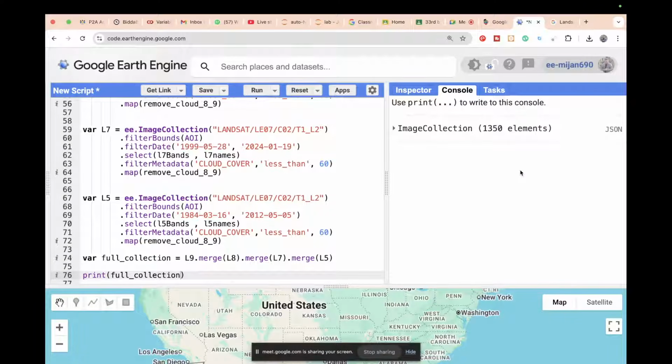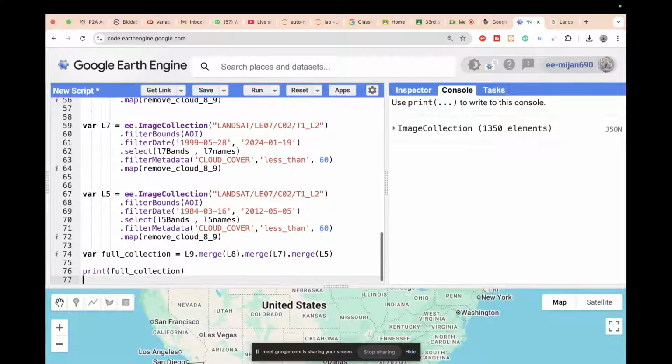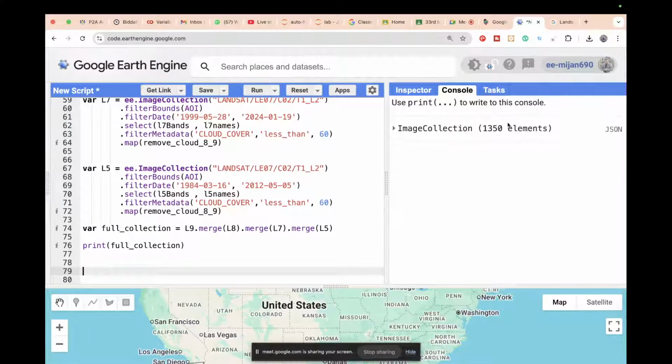Okay, so let's see how we can create this type of annual image collection. I'll try to show you that. So this is my total image collection, and this image collection I need to convert. So take a variable, suppose annual collection. This annual collection I want to convert to an annual median composite. So we just use ee.ImageCollection.fromImages. Okay, this function will help you convert.